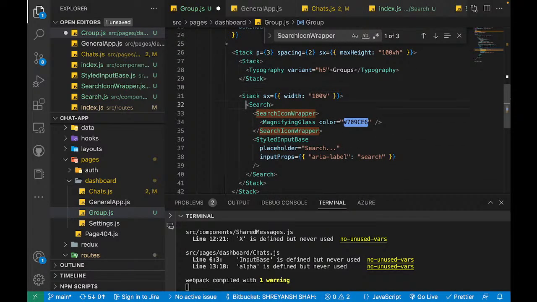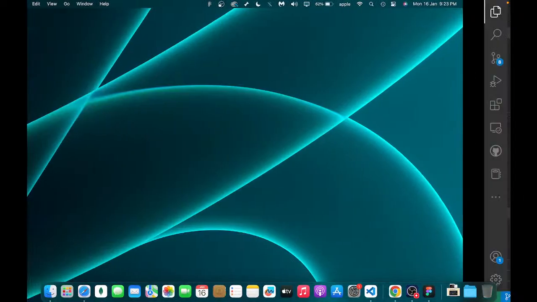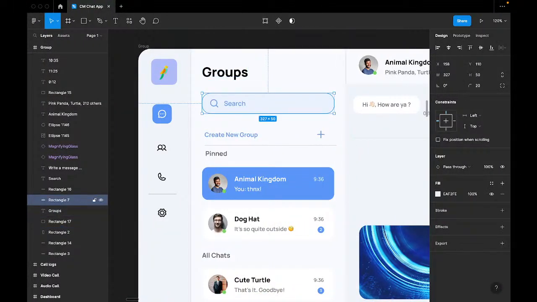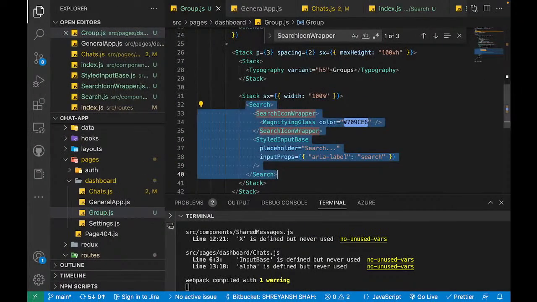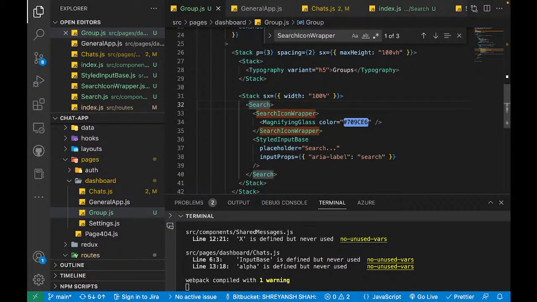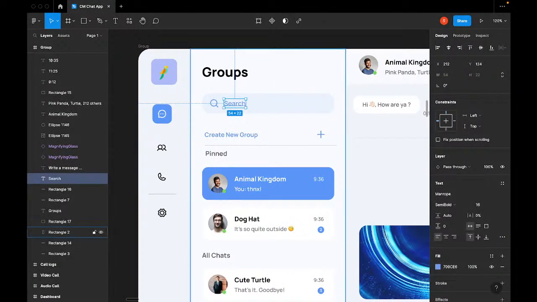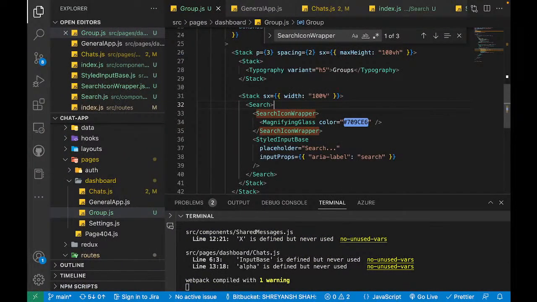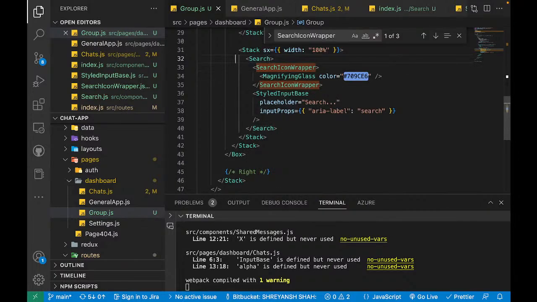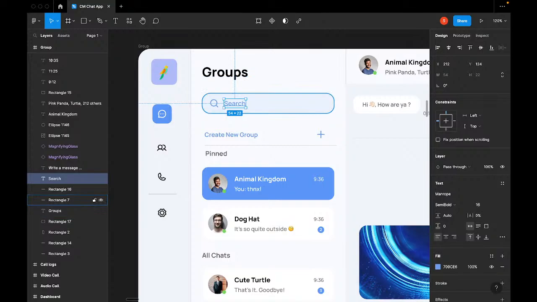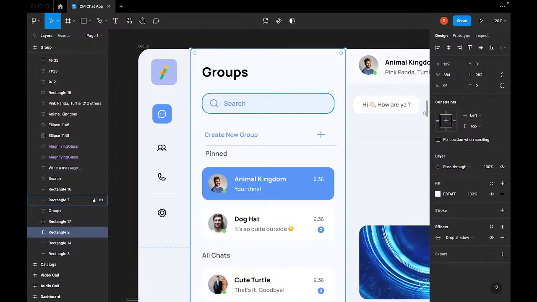And now let me actually explain again what this component is doing. So as you can see in the design, we have this outer wrapper. Okay, so this is actually like a box. Okay, and after that we have this icon button, and there is an input component here. So that is why we have created these three components. Search is basically holding this icon and the input component together. Okay, and this icon wrapper, this is actually placing the icon, okay, absolutely with respect to the search or the parent component. Okay, and this input base is what is going to provide it the input functionality so that we can type in it.